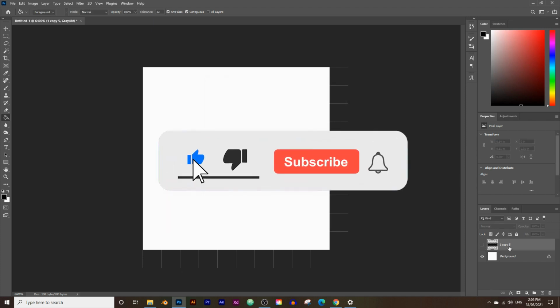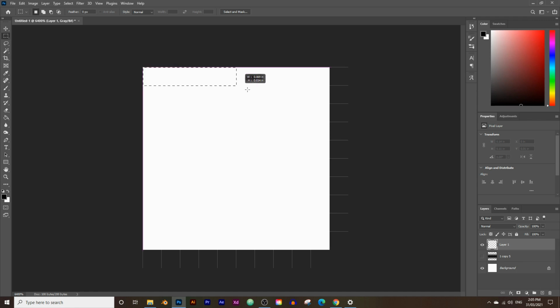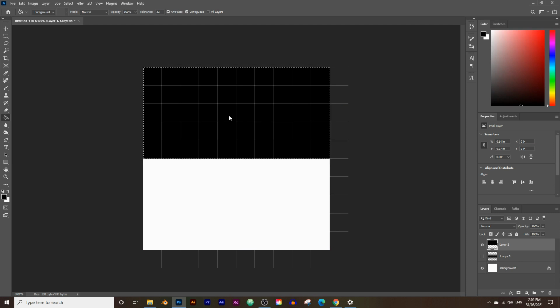And let's create another pattern. You can get as creative as you want with this, and I'm just going to show you one more example of a pattern. Let's again go to the selection tool, and before that I'm actually going to create a new layer, and then go into the selection tool again, and I'm just going to click and drag and draw a rectangle halfway across the square. Then I'm going to choose the paint bucket tool and just paint it black. And let's deselect it by pressing Ctrl D or Command D.